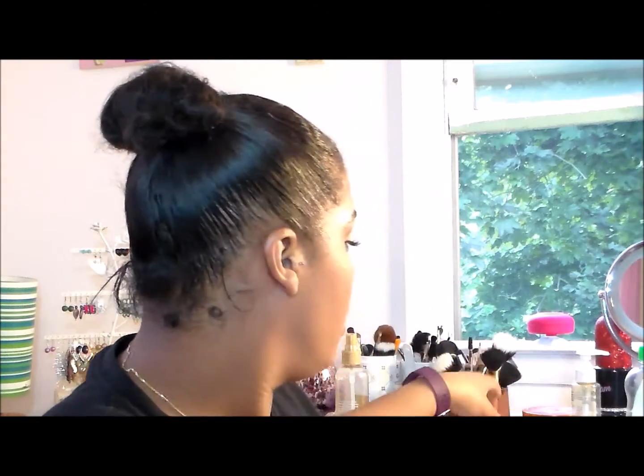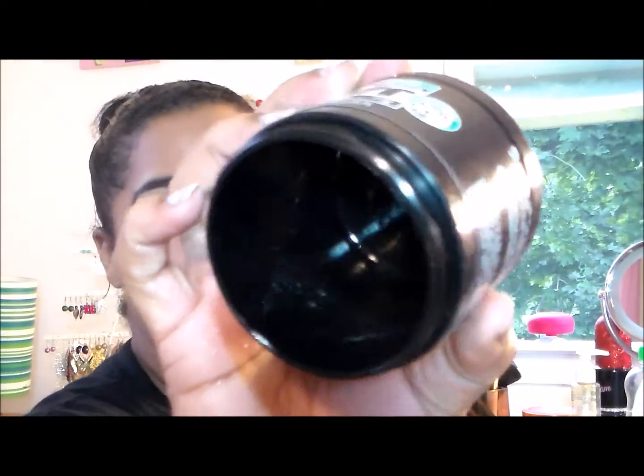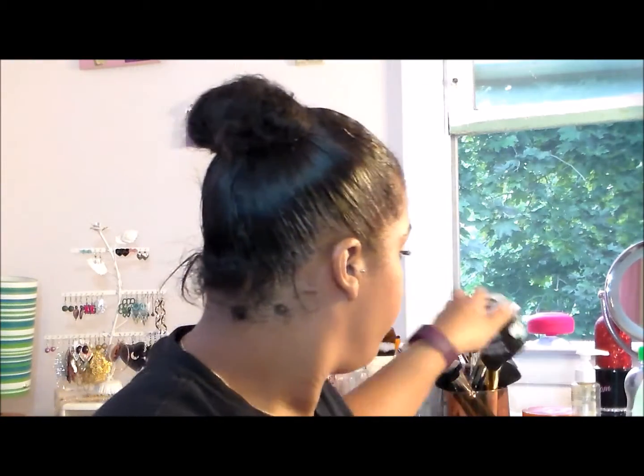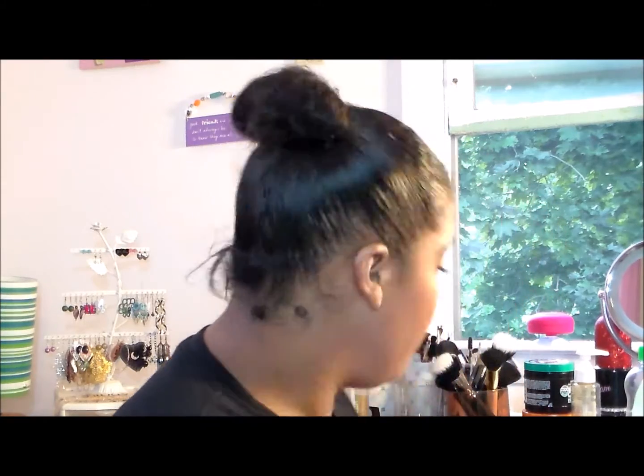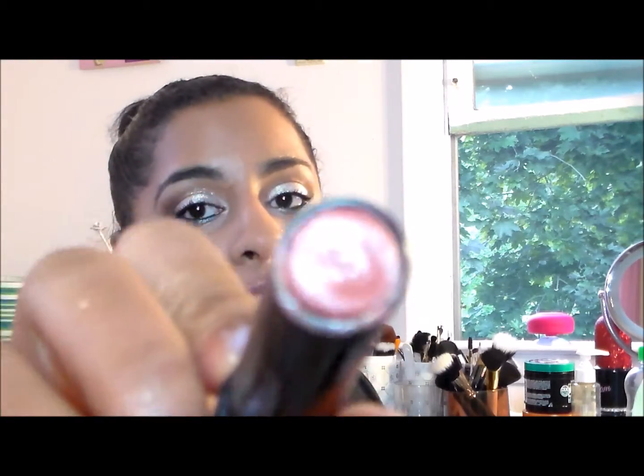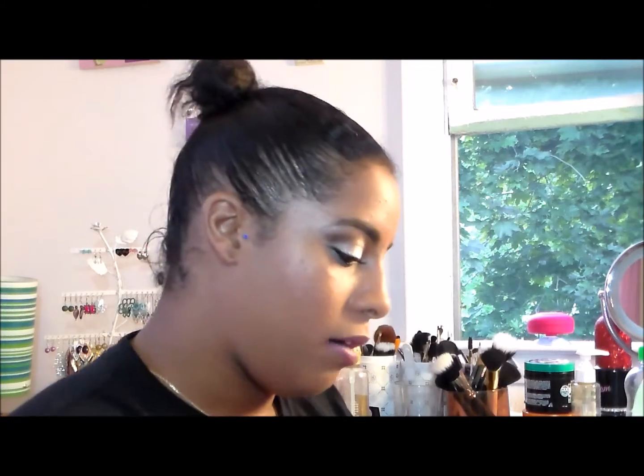My hair product: Jam by Soft Sheen Carson — my little edge control — and that is done! I bought this again. Also, my MAC Cream Sheen lipstick in Bare Again — that is gone! Done! I am so sick of that thing. I am not ever buying another cream sheen — sorry!